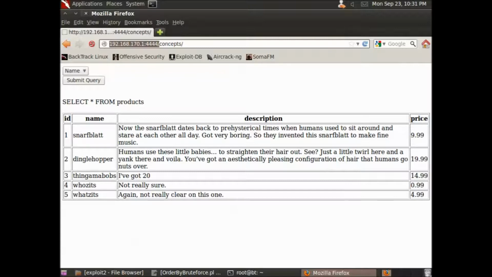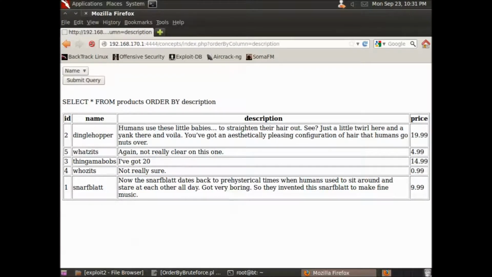So here I mocked up a vulnerable site. I'm showing the command text for the SQL statement here for demonstration purposes. So the simple first item is just selecting all the products back, and then here's a drop down to change the order by clause. And it's a query, and then we see that we're changing the order by clause by description and then by price.